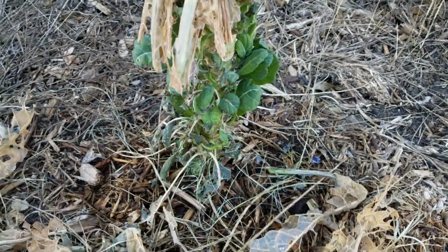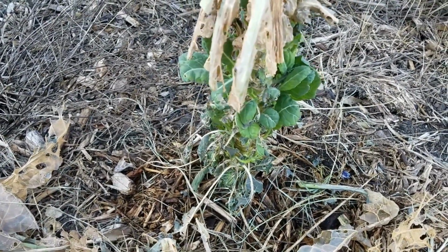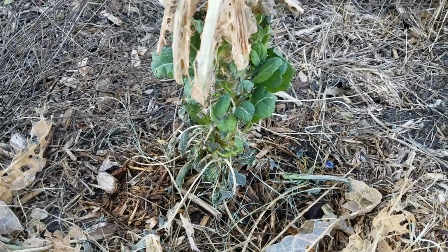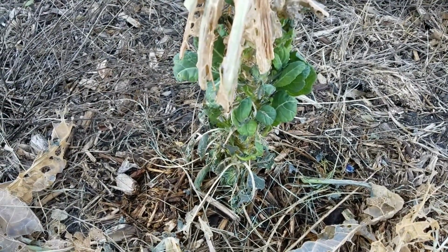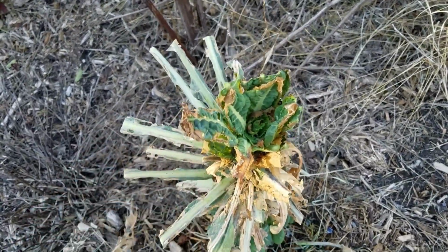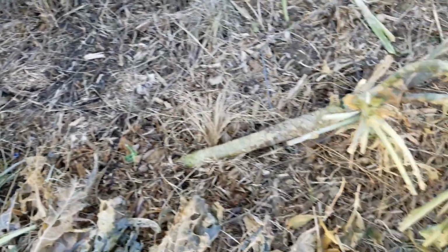So I leave a good amount of foliage attached to the plant before a freeze, and that's a little bit on purpose, because if I'm lucky enough to get snow, the foliage and the snow combination provides a nice little shield on the plants. You see this one came through quite okay. Provided we don't get any major freezing temperatures anytime soon, it's probably going to sprout back just fine.